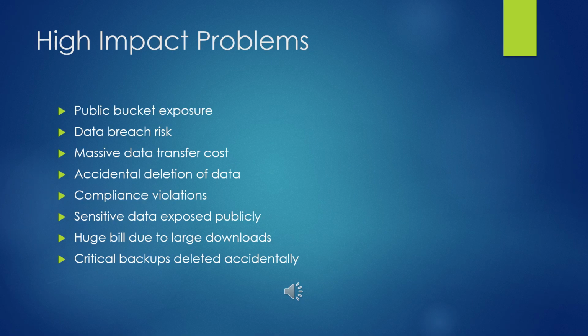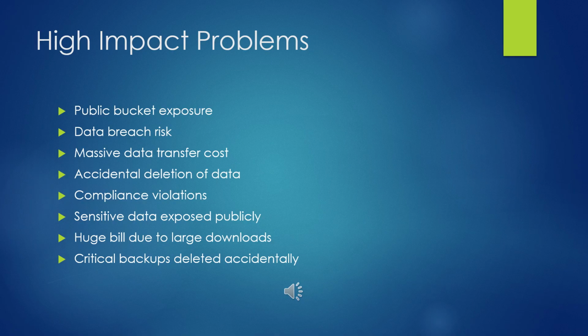2. Sensitive data exposed publicly. If that data contains personal information or confidential files, then it's not just exposure. It becomes a serious security issue. Anyone can download that data without permission. 3. Data breach risk. And once sensitive data is exposed, it turns into a data breach. In real companies, this leads to legal issues, customer trust loss, and brand damage.